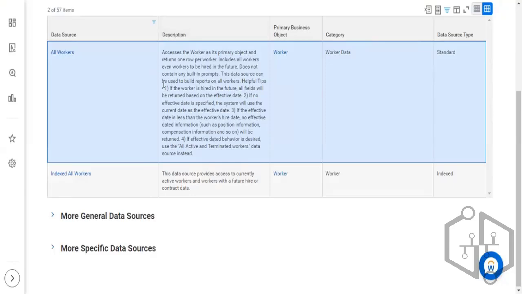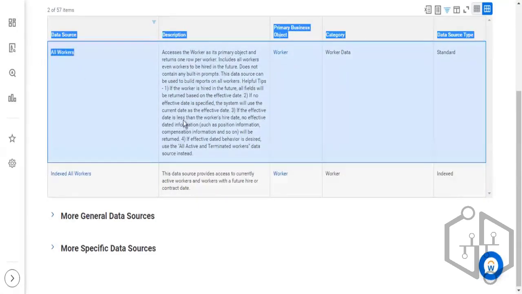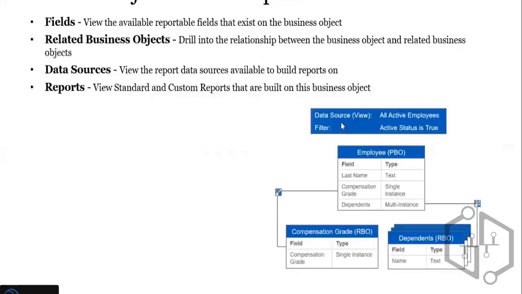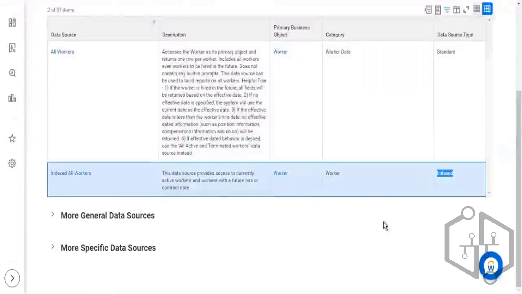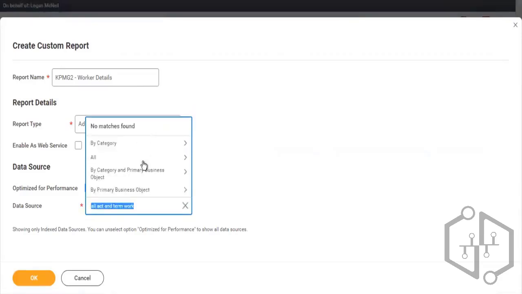Right? Now, if you only have to build a report for active workers, then it is advisable that you use this one instead of this one, because this is an index data source, which means your report performance would be much better. So if we go in here, when I come in here, there's this checkbox called optimized for performance. And if I search for all active and terminated workers, it doesn't give me any results.